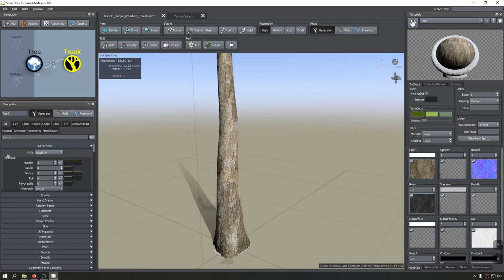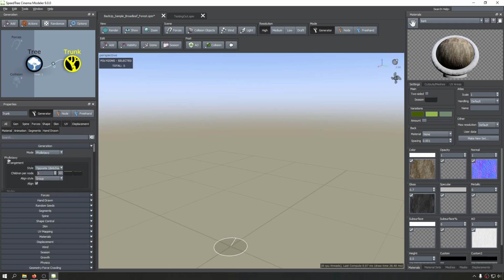And now let's go for the generation modes. Of course, generation modes have some settings. These are all of the generation modes, and they have some settings. For example, this is Absolute, and you see these absolute settings in here. And these are specific to every mode that we have. For example, if I set it to Phyllotaxy, you see it spawning some Phyllotaxy settings. And then beneath that, there are some shared ones, and they are common between all of the generation modes that we have. So let's cover them first.